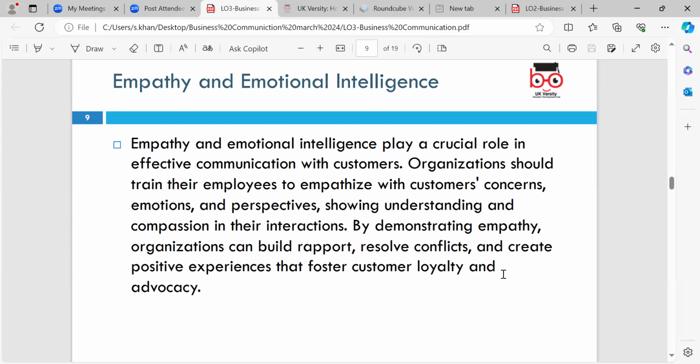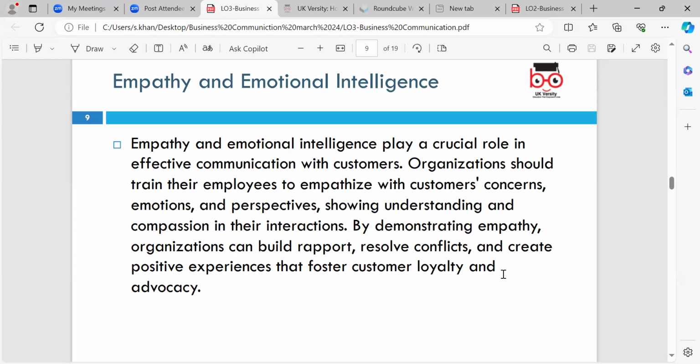So whoever they're interacting with, whether it's sales, marketing, or support teams, customers expect a certain level of empathy. And I would as well. For example, anyone expects that customer loyalty. It's also worth noting that not every customer is likely to be using the services for the same purpose or at the same level. So you need to put yourself in the customer's shoes and address their concerns in a calm and timely manner, whatever the issue is. You should not try arguing with the customer. Try to resolve disputes in a professional manner.